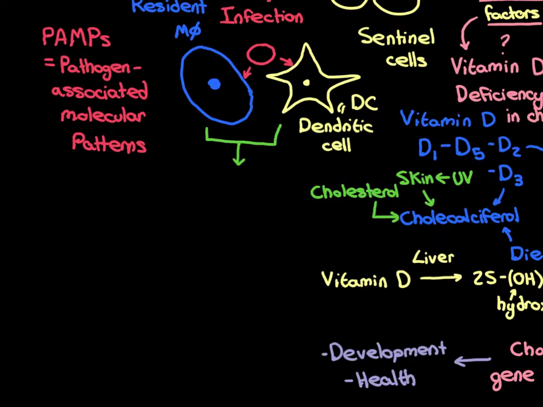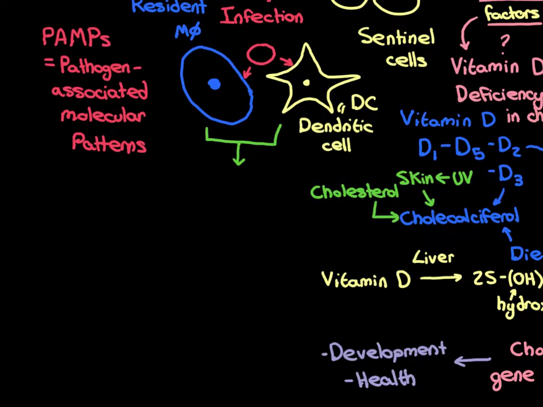However, there's not enough of them, so they need to call for help at the same time. And this is the major thing they do. They call for help to bring in loads more troops to try and eradicate the pathogen. And the troops are in the bloodstream, so fundamentally the response that we need is a response of the tiny little blood vessels in that tissue. We need them to start recruiting proteins from the bloodstream and recruiting white blood cells from the bloodstream. We need all of these troops to come in and help us eradicate this pathogen. So that's the motivation for what we're trying to achieve here.